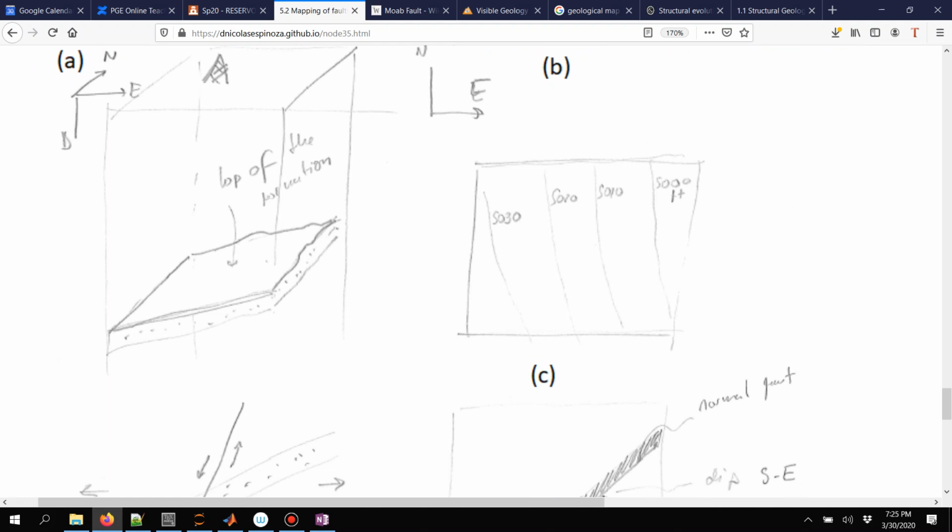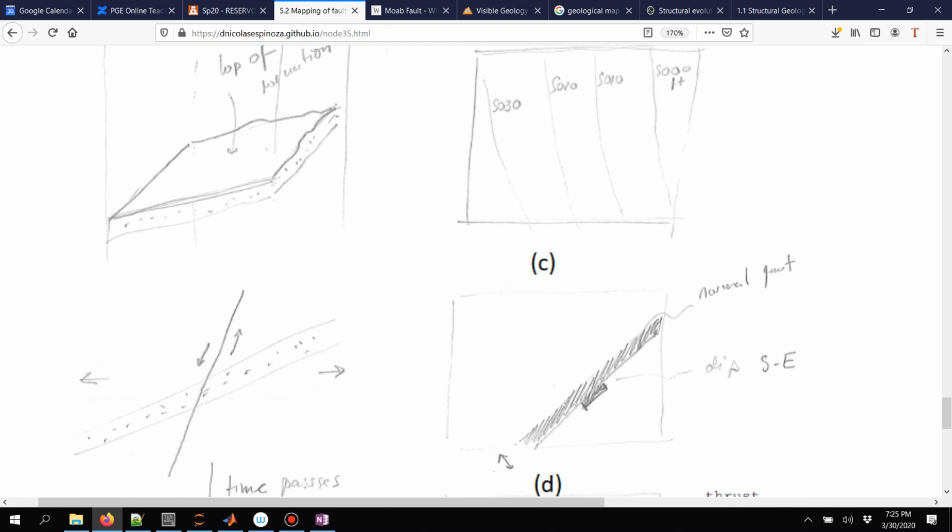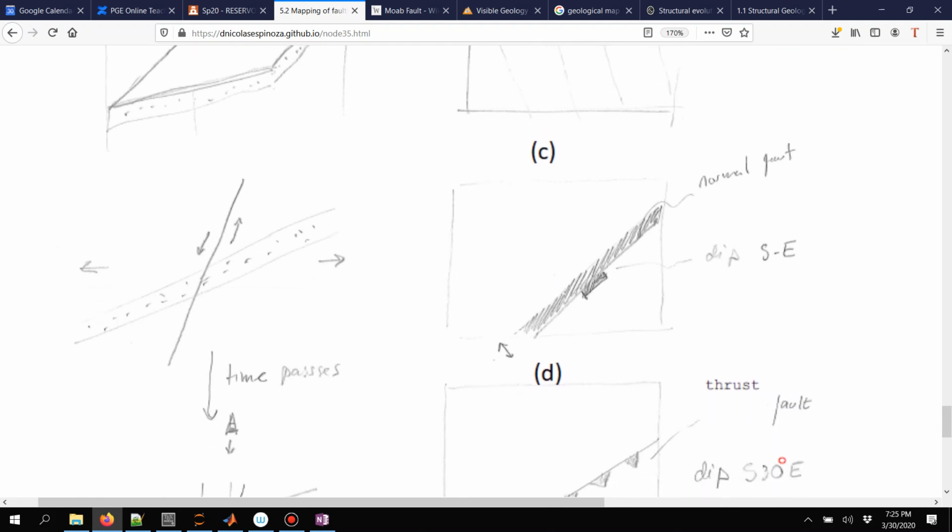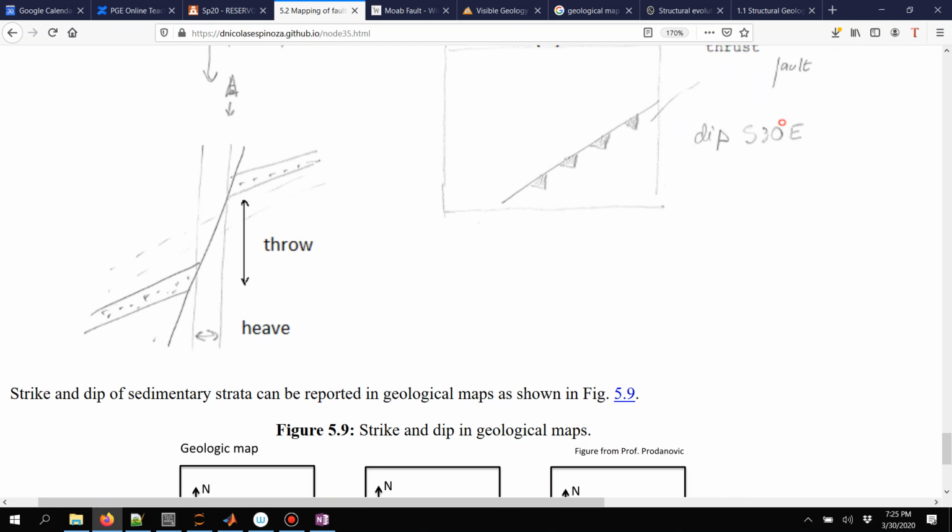So this particular formation is dipping in this direction, in direction southwest. Well, what happens when we have a discontinuity? For example, here a normal fault that makes the hanging wall move down and the footwall move up relative to the hanging wall. What we will see is a separation between these two layers, and actually when you see from the top, you don't see anything in the middle. So if let's say that we are mapping this sand layer here in the middle, we wouldn't see anything.